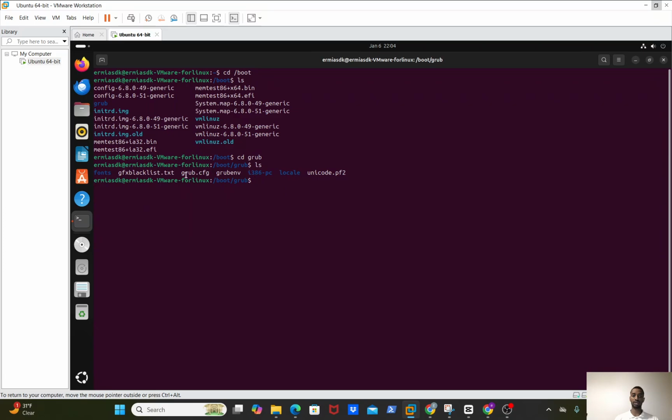This contains the piece of script which helps the BIOS transition the process to the actual operating system, which is the kernel. Now let's see the content inside grub.cfg. It needs privileged permission, so I have to use sudo and give my password.